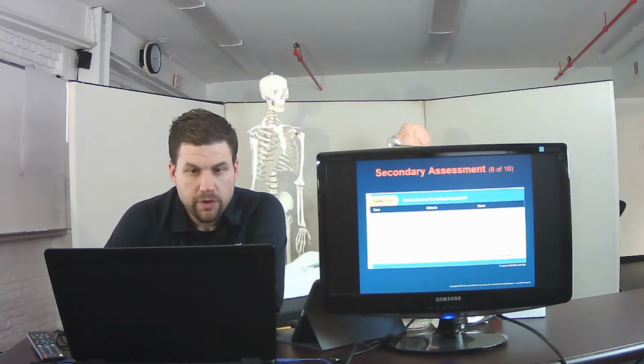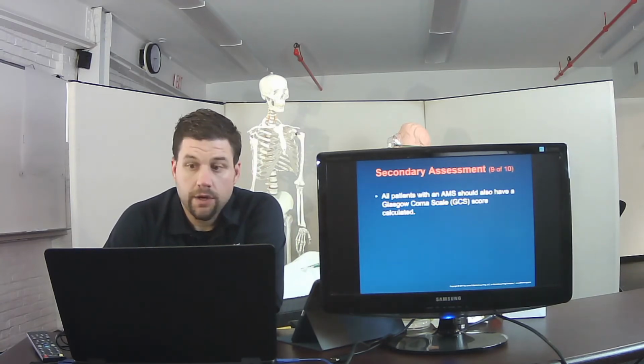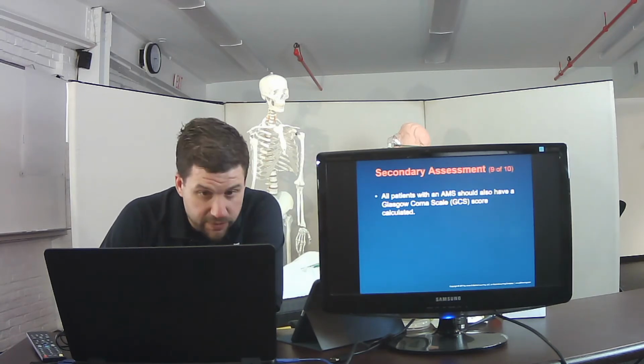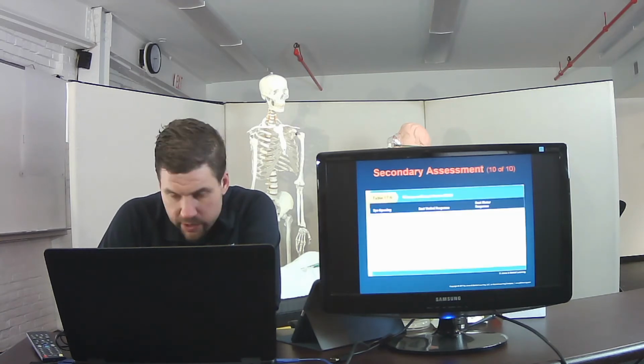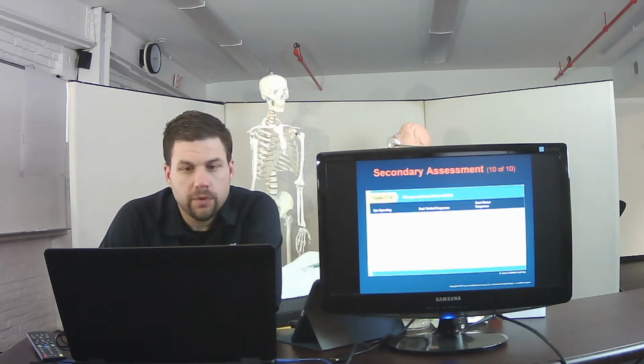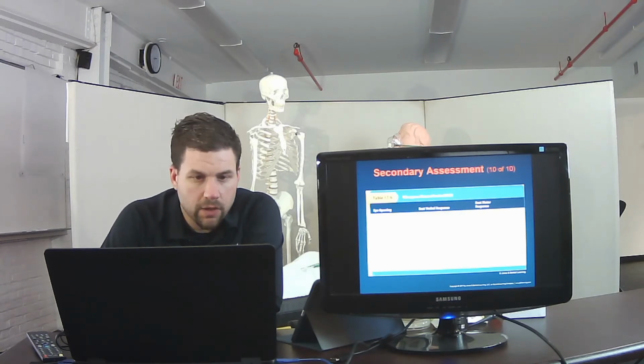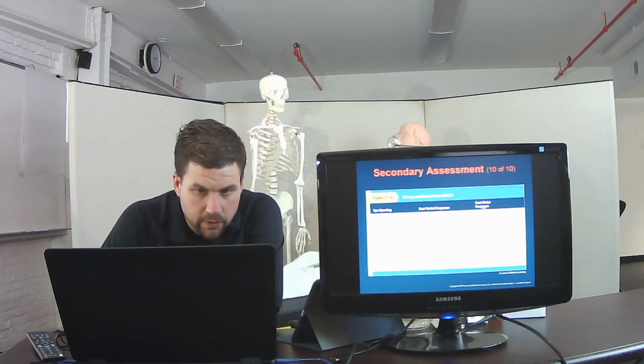Same thing for the 3-item stroke severity score. In our secondary assessment, we need to do a Glasgow Coma Scale for all patients. So Glasgow Coma Scale, what is it? Table 17.6 in the book, and up here on our screen, we're going to look at the Glasgow Coma Scale, right? So it's 3 responses: eye-opening, verbal response, and motor response. So let's drop right on down to none, right at the very bottom of the list.